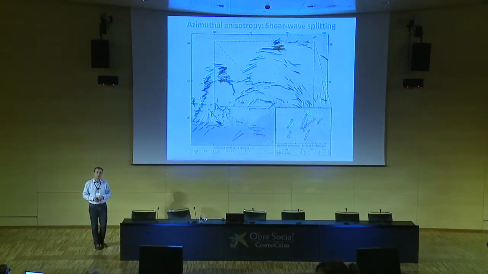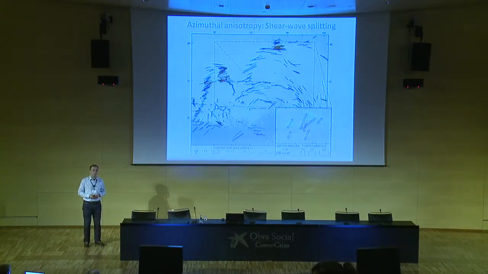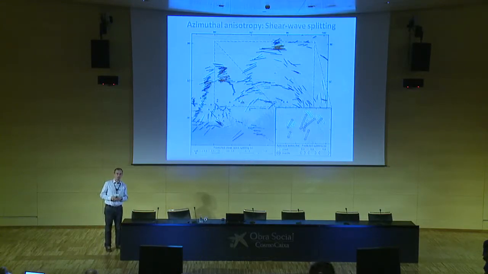Yeah, Sergei, nice talk. I had a question about this dominance or non-dominance of channel flow. I mean, you conclude that since the anisotropy in the crust, both in the middle crust and the upper crust, is the same, channel flow cannot be dominant. But you can also turn it around and say that the upper crust is actually slave to what's happening in the middle crust, and then argue that channel flow is actually quite important and even drives deformation in the upper crust. Or I guess it's just, what's the definition of channel flow? I think the fact that the middle crust is weak and is able to flow is very important in the dynamics of the plateau. That's why it can spread so efficiently.